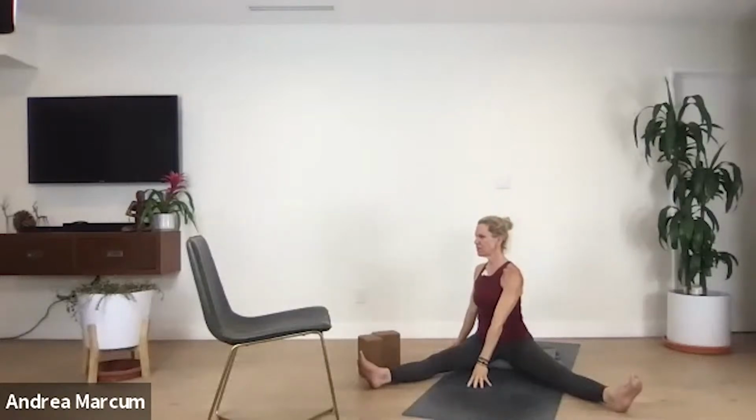Inhale, and then as you exhale, make your way to center. Inhale your arms out to the side, thumbs to the sky, V shape. And exhale to your twist to the left. Stay for a moment. This is that twist without any leverage. Inhale, grow tall. Exhale a little bit more twist, and then just let your hands gently drop to either side of your left leg. Inhale, grow tall. Exhale, a little bit of a twist. Excellent.